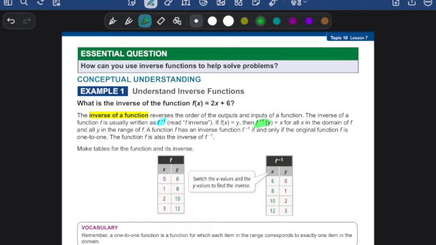So a way you can figure out what the inverse of a function is, you can make tables. So here's our table for f of x. Notice our x values are 0, 1, 2, 3, and our y values are 6, 8, 10, 12. For the inverse, we just switch the inputs and the outputs. So we take the values for the outputs and put them in for the inputs, or the x values. And the values that were originally the x values, now we put for the outputs, or the y values. So all we did was switch the values for x and put them in for the values of y. So remember, a one-to-one function is where one output only comes from one input.